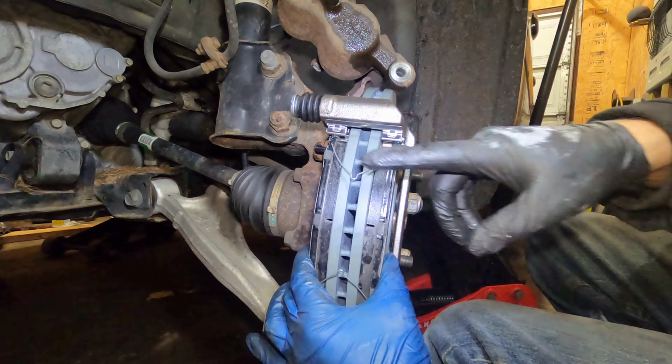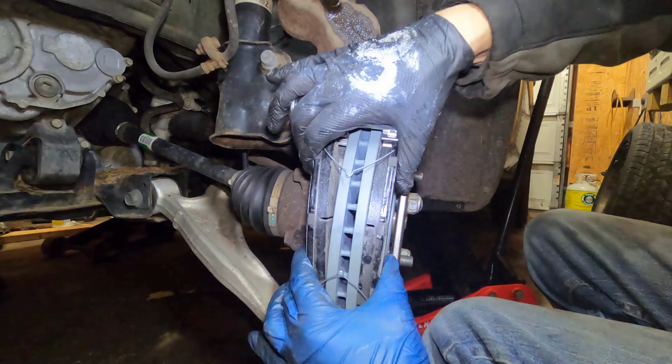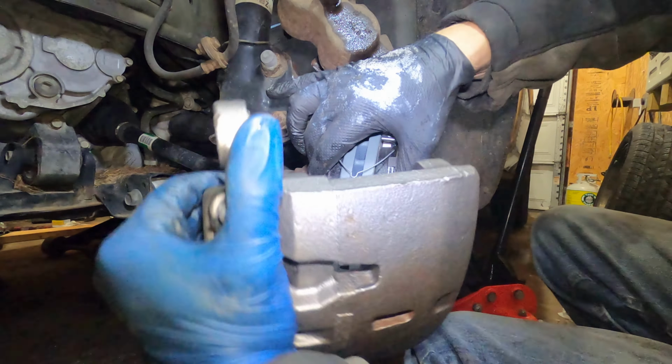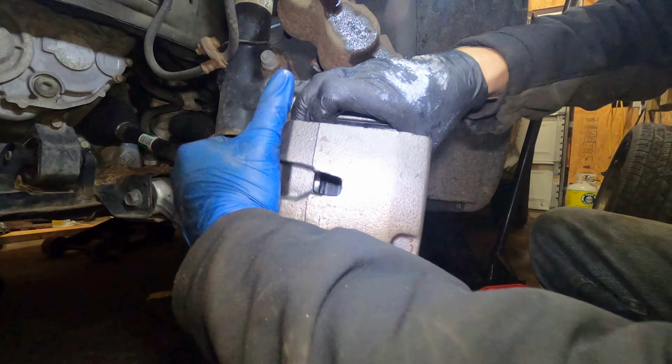All right, that's what these springs do. As soon as I let this go, these things are gonna shoot out. So, I gotta take that and then slide the new caliper on. There we go, perfect.